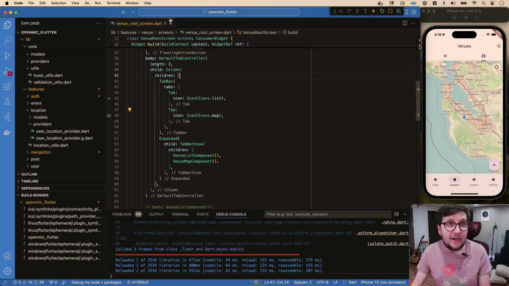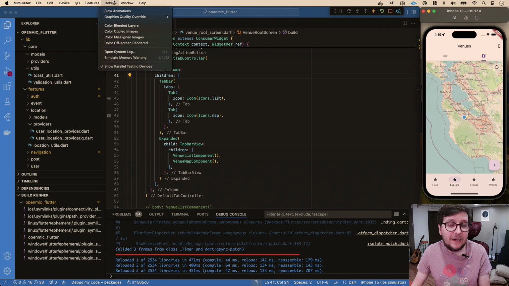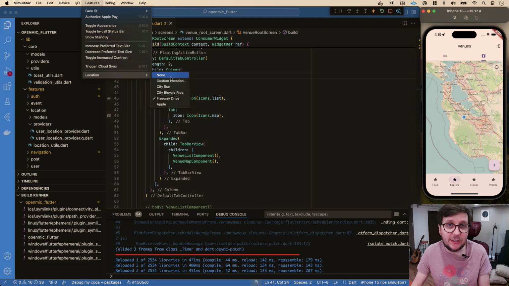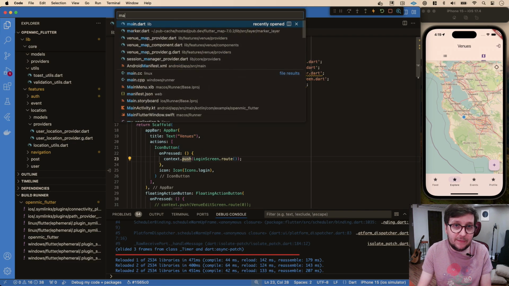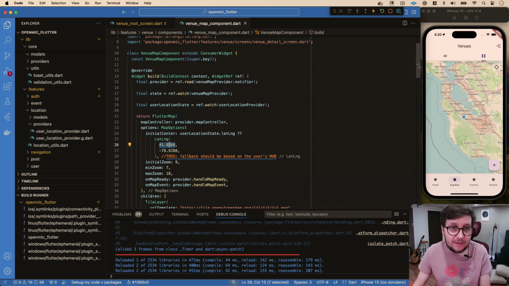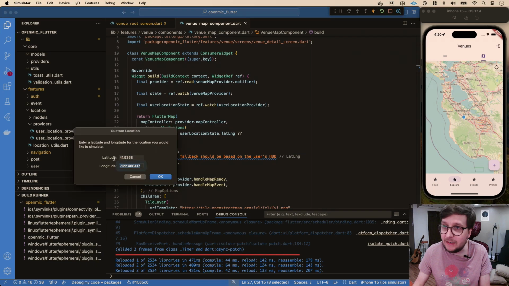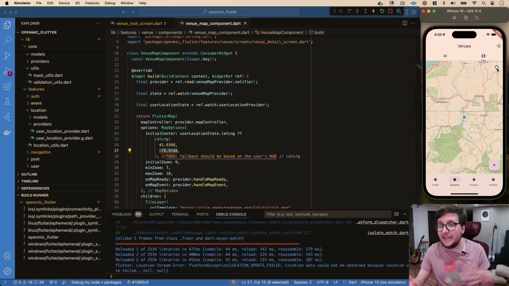let us update our location. So in the simulator, debug, or where is it? Features, location, custom location. We're actually going to go to our map component because we kind of have this default stuff that I know works. And let's type these in. So we'll have that, and we'll have this, and that'll bring us to an area where we have some venues. Now I'm going to just click this button to bring us there, because changing that in, oh, I think I did it. I think I did this backwards.